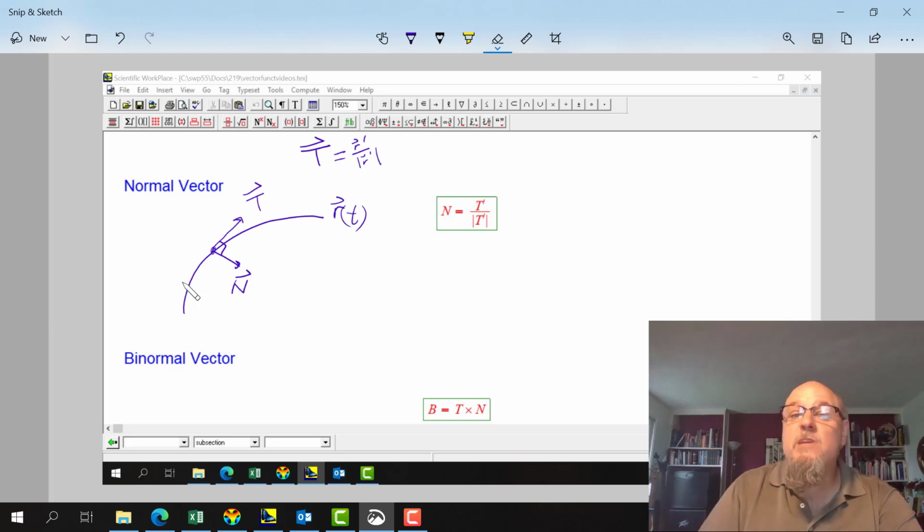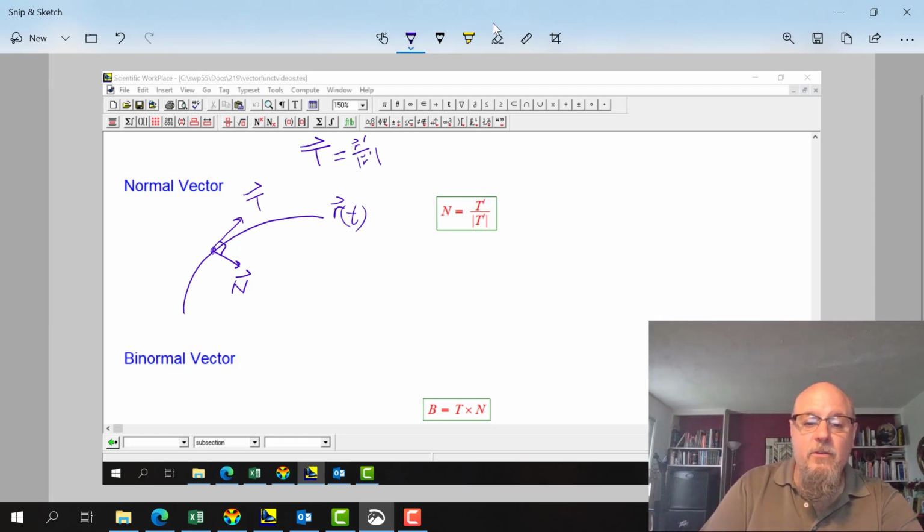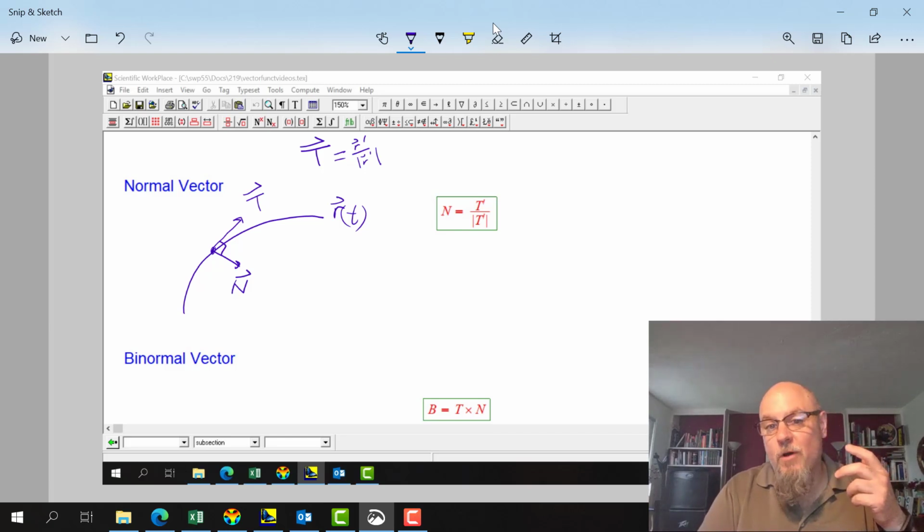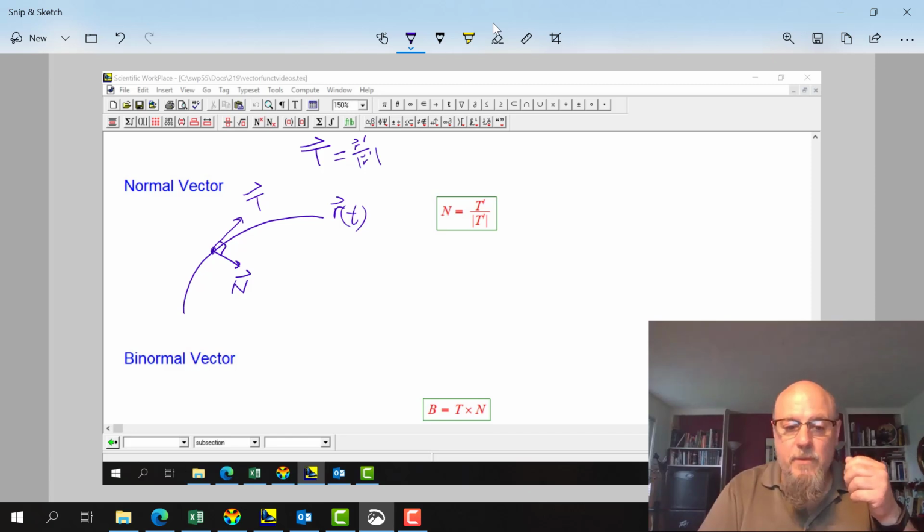Now we're in 3D, let's say. So I've already got two vectors, 1, 2, and they're perpendicular to each other. If I had a third vector at this point that was perpendicular to the other two, I'd have like a 3D coordinate system, an x, a y, a z, but they would not be x, y, z, but it would be its own coordinate system, perpendicular, orthogonal to itself, and unit 1. So I need another vector that's coming, okay, I can't draw it, it's coming out of the page. So perpendicular to t and perpendicular to n. I need it to come out of the page.